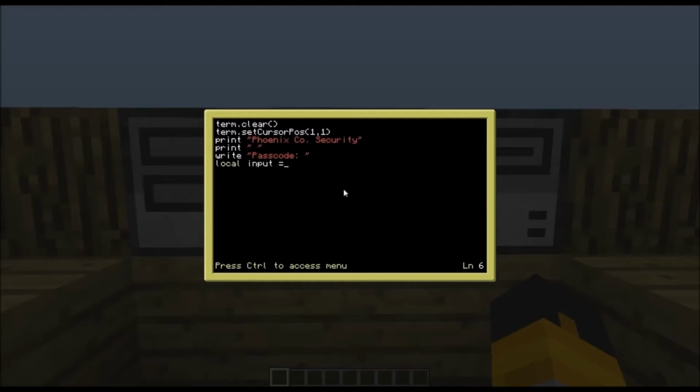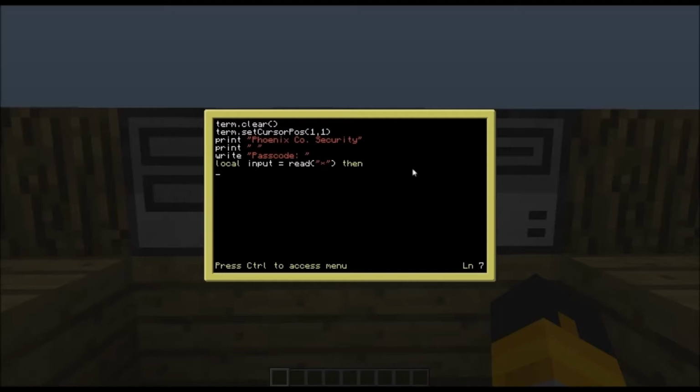Next thing I want to put is local input equals read, with parentheses and a star. You know, I will be honest, I forgot the name of this. I'm completely dumb right now. It's on the tip of my tongue. But yeah, star and then this. Then I'm going to put then. I'm just going to refer to this as the thing. I think this is a semicolon, I'm not sure. No, a semicolon is a different thing. Whatever, we'll just continue.